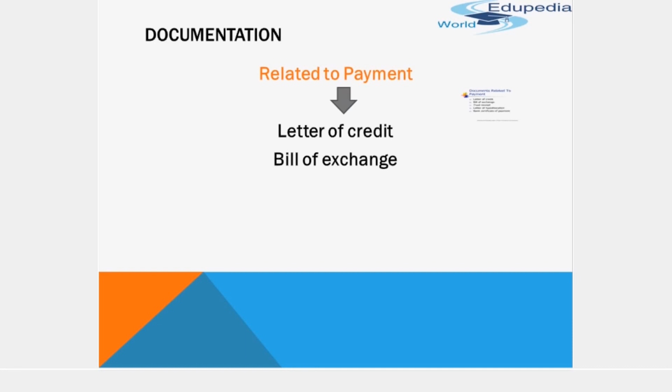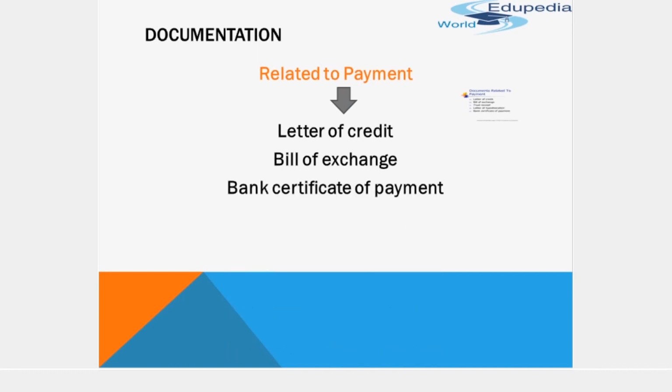Further, I may tell you that there are three parties involved in the bill of exchange. Number one is the drawer, that means the exporter, the person who makes and executes the bill of exchange, or say the person to whom the payment is due. Second is the drawee, that is the importer, the person on whom the bill of exchange is drawn and who is required to meet the terms of the document. And third is the payee, that means the exporter or exporter's bank, the party to receive the payment. So this is all in case of bill of exchange.